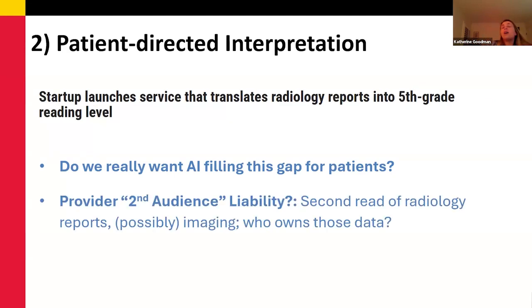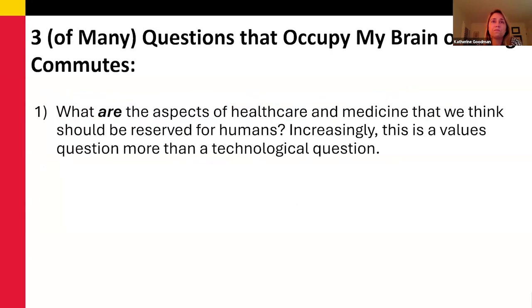And in particular, there are some liability issues here. Once you have patients feeding these to LLMs, there are questions around who owns those data. And I think we could almost envision at some point apps marketing to patients, saying, get a second opinion for non-medical purposes only. They'll couch it in legal disclaimers: upload your imaging and the reports, and it may even flag potential areas. So I just think this will be an interesting space to keep an eye on.